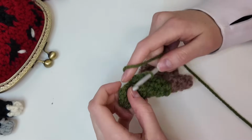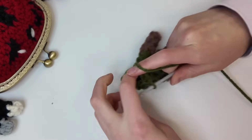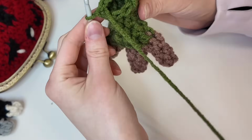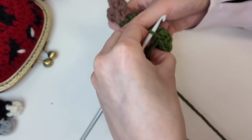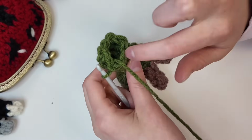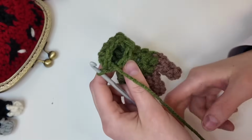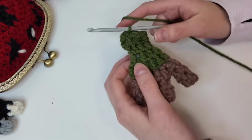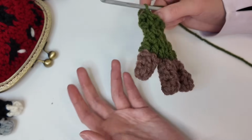And then I'm going to slip stitch in the top of that first half double crochet we made in that row. And then I'm going to show you what I created. So as you can see, the foot's kind of mangled a bit, but I just kind of made this circular thing on top of the foot. And I find this a lot easier than sewing several pieces together. But if yours looks funky, don't worry about it too much, because it's going to be sewn on the bottom of a bag, and frog legs kind of look weird anyways.